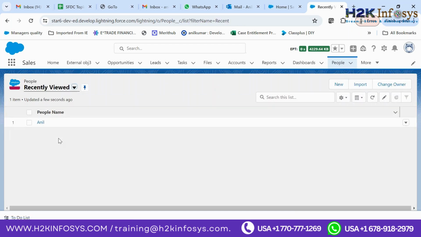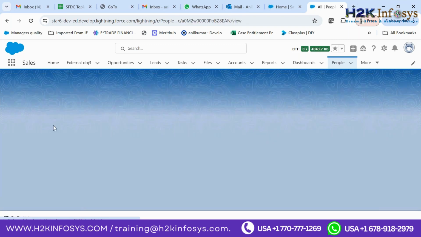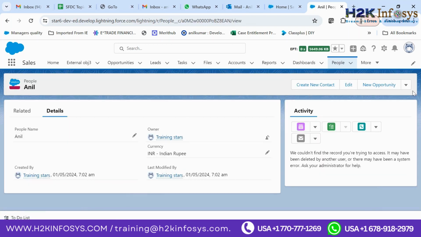So if we go here again, you will see the record. We'll see all the records in this object. Like this. The tab we'll see here, tab styles and people, and so here it shows like this. So I just use Salesforce symbol. We can use anything. For example, if we have an image which shows something like a people image, you can select that one like this. So this is how we are going.